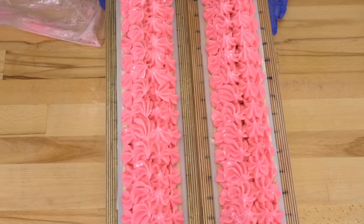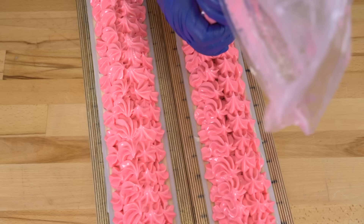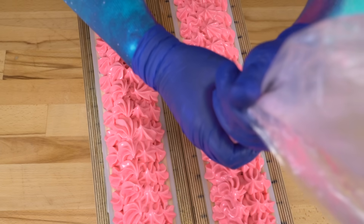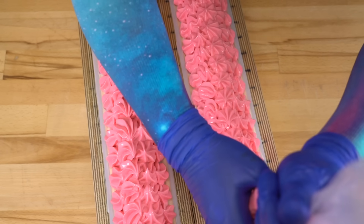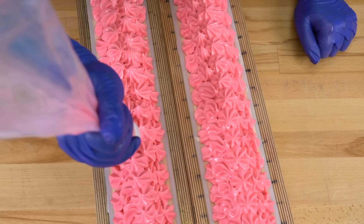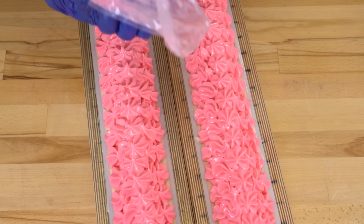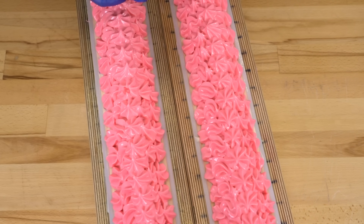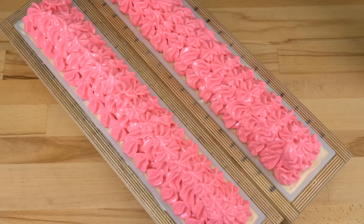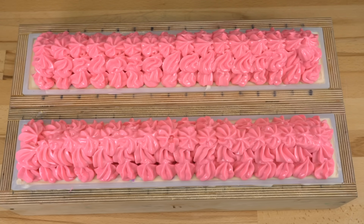Let's turn these real quick before I put the final dollop on. Anyway, worst selling collection I've made in the past three to four years. Like the sales were so bad — we wondered if there had been a fluke on the website, that's how awful they were. It has gone down in Royalty Soaps history. All I have now is negative associations with Barbie soap. And now I'm seeing all these other soap makers and small businesses making Barbie things, and I literally did it two years ago and it was my worst selling collection ever. I'm never going to get over this. So many people told me I should be happy — that I was ahead of the trend, just a trendsetter. But I wasn't a trendsetter. It took two years for them to release a Barbie movie.